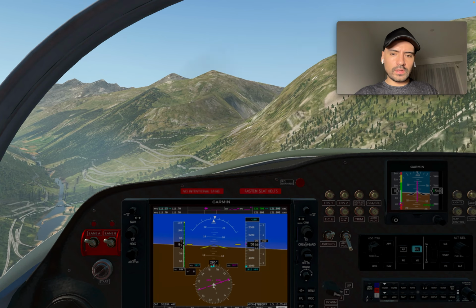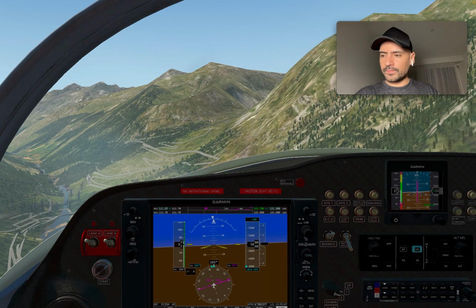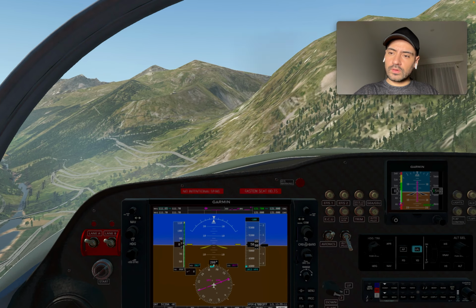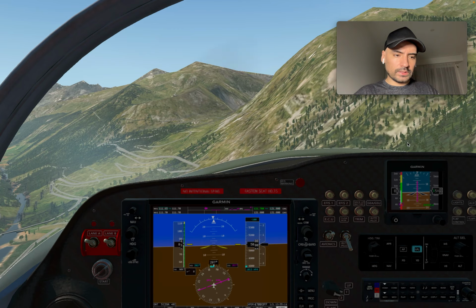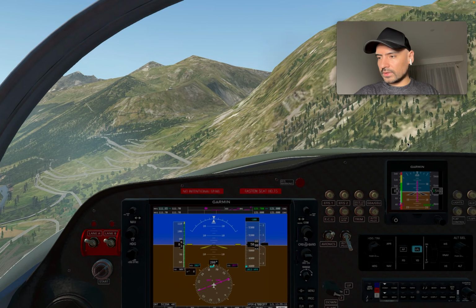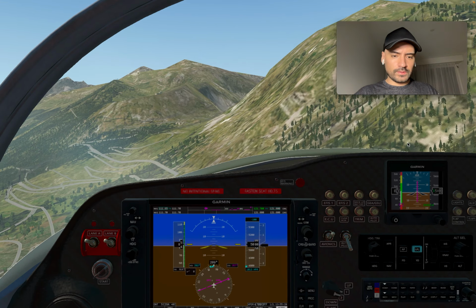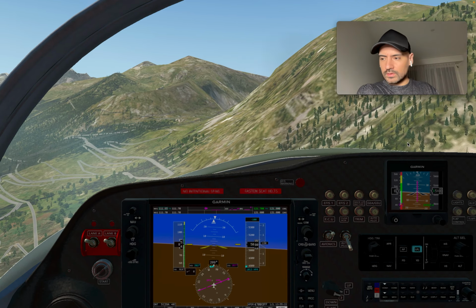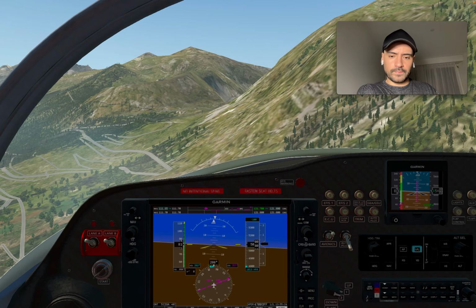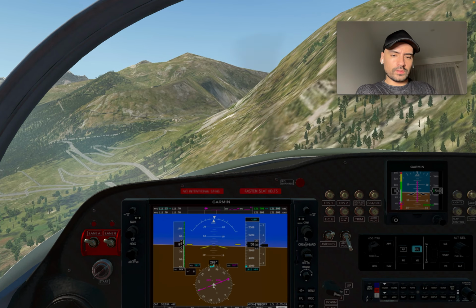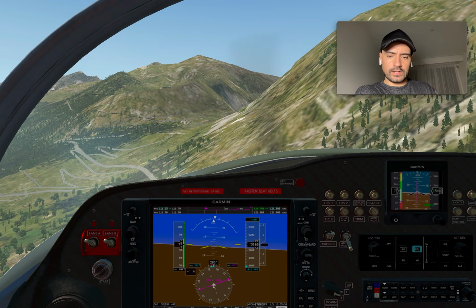So the lake is there. There should be a river, I think is over here. And I think after the river we should start slowly turning. And maybe also descending. Perfect, so approaching glide.